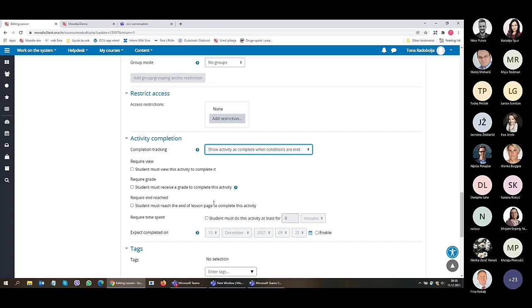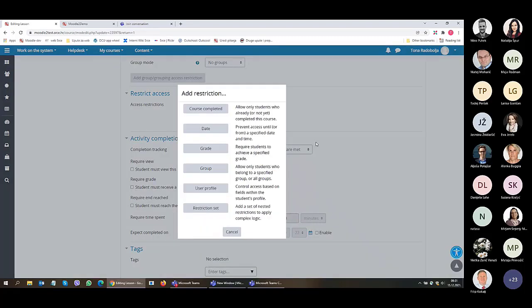So here is where you make your conditions for when this activity will be finished, and access restrictions is where you can say, okay, this lesson is going to be available only when you get a grade from this quiz, or your user profile is Tea Čičko, or you belong to a particular group, or after a certain date.